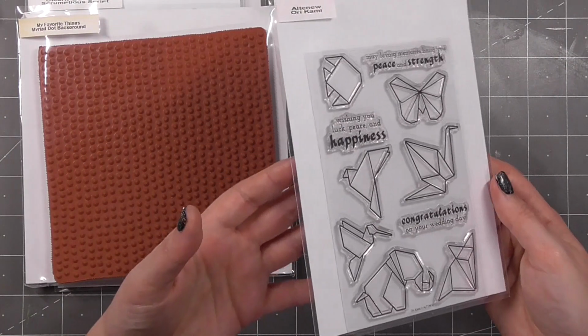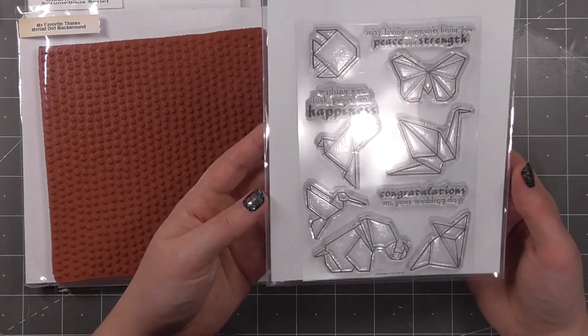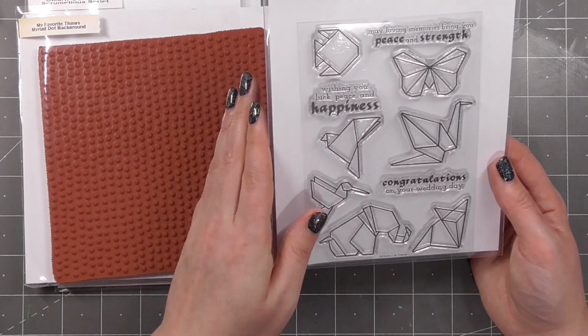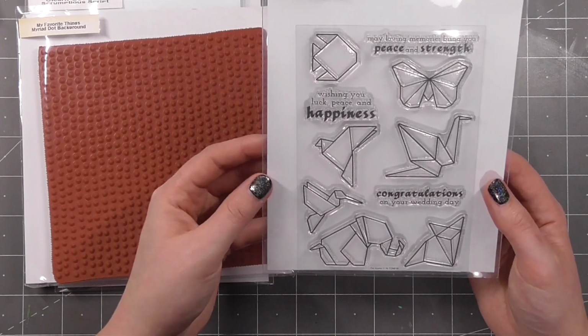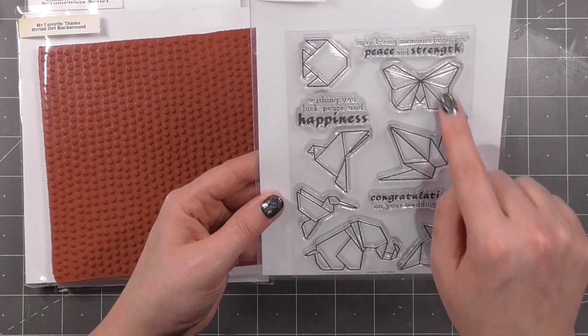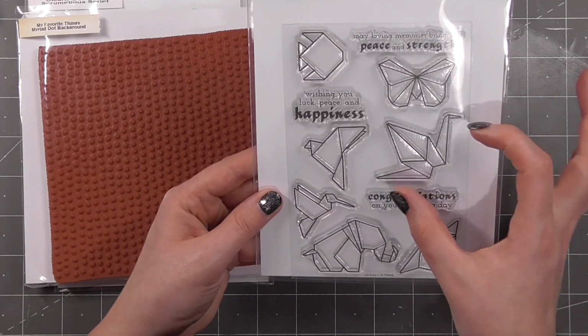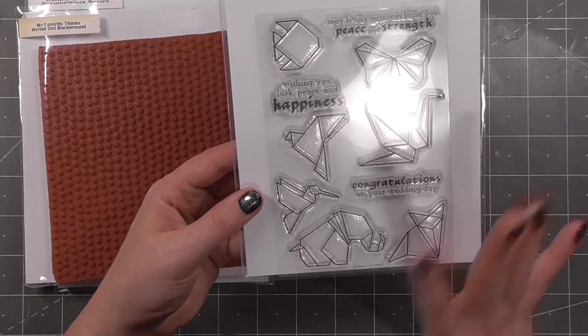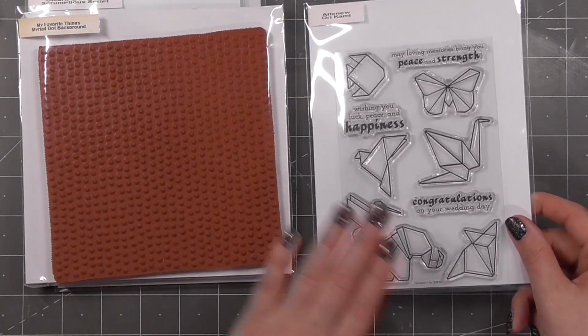Then I have a stamp set with outlined images. This isn't necessarily a stamp set that screams colouring, but I thought it was a really nice one to include. I just think it's really cute with these little like origami shapes, and this is an Altenew set that I've never used, so I wanted to include that one.